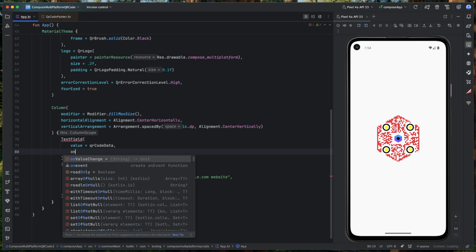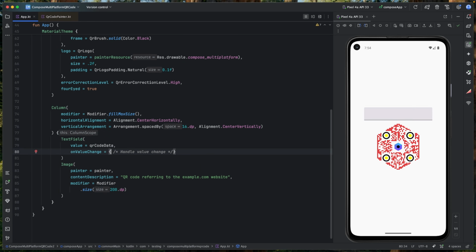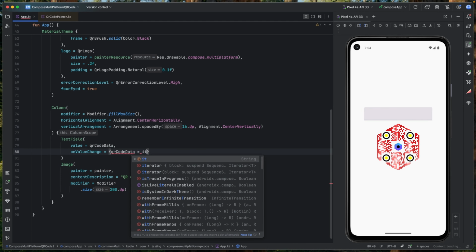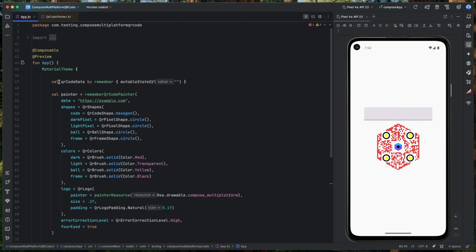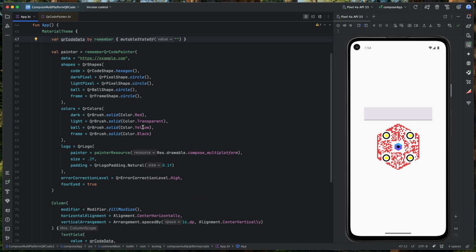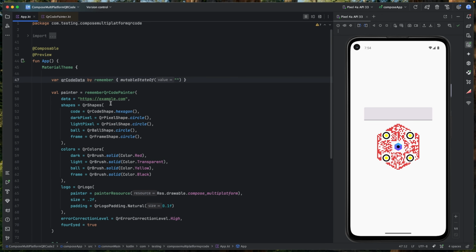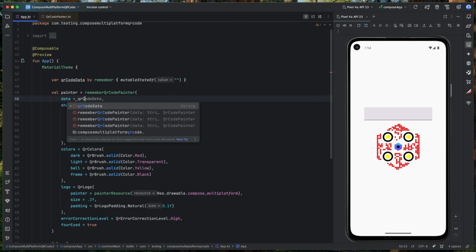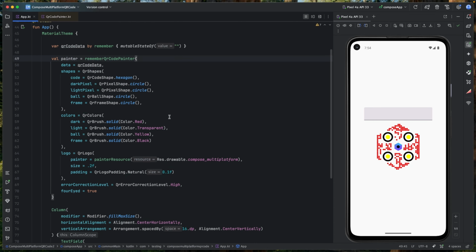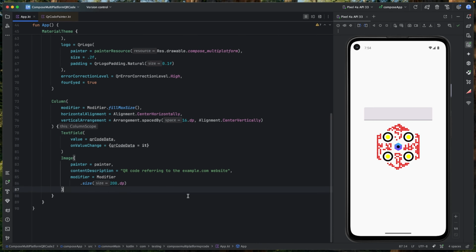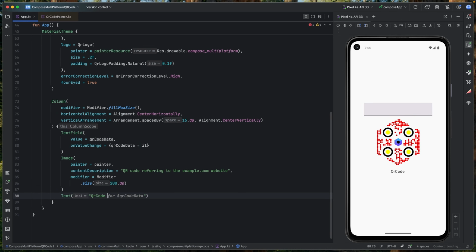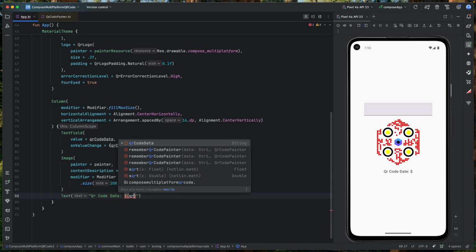And for the on value change, let's do QR data equal to it. Okay, it's a var here, sorry. Next, we're going to assign this QR code data to this. And here, let's just add the text saying QR code. Okay, let's do QR code data.